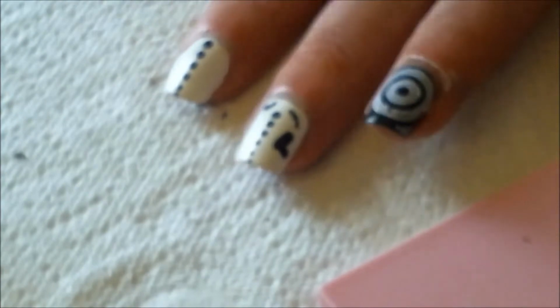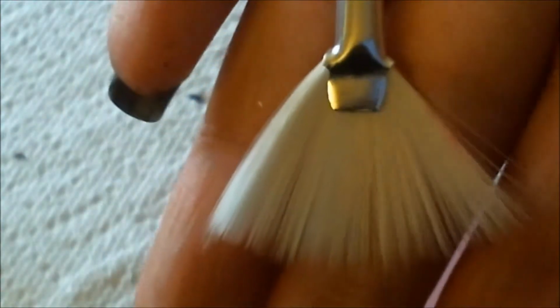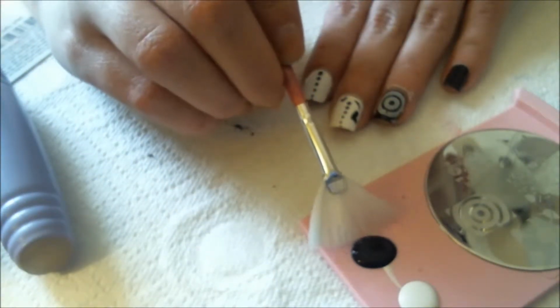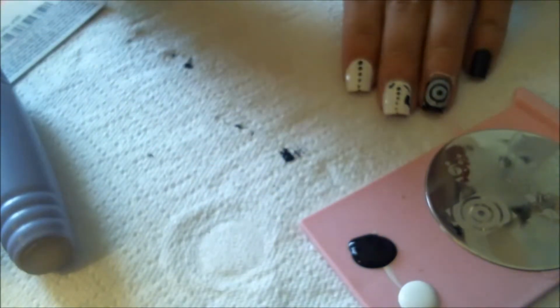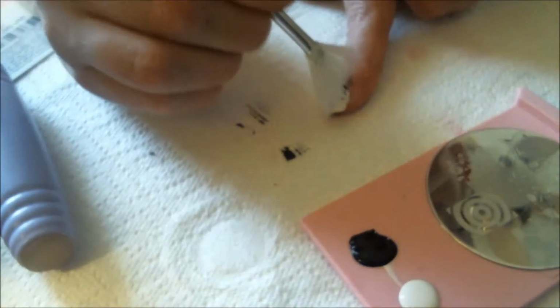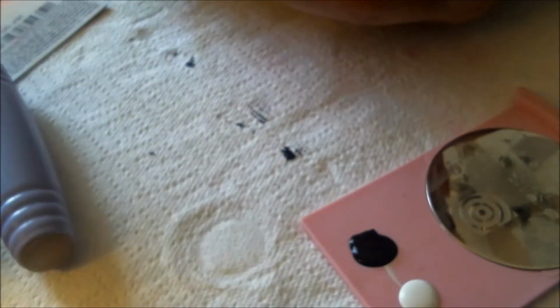For the fan brush, for instance, there's different things that you can do. Let me zoom back out here with the fan brush. If you take just along the middle here, take just a little bit. And you can see I got a little bit on there. And kind of make some wispy lines.